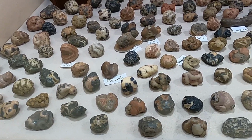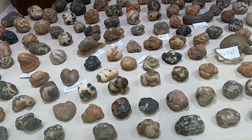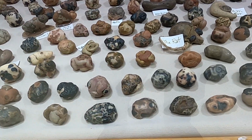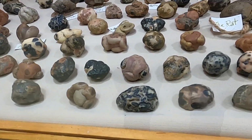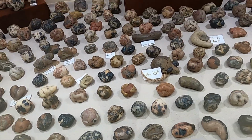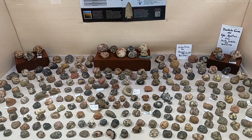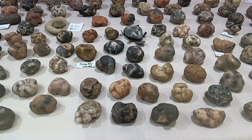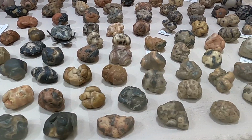Now, I think a lot of the magic is just having a showcase full of them. You know, if you just had those two little pieces right there, you might not even know it's agate. It could probably look like just some garnets you found in the driveway or somewhere. But when you have the whole family like this of bubblegum agates, it's just so ridiculous and lovely. You get to see the wide variation of colors. Some of them you can see the banding.